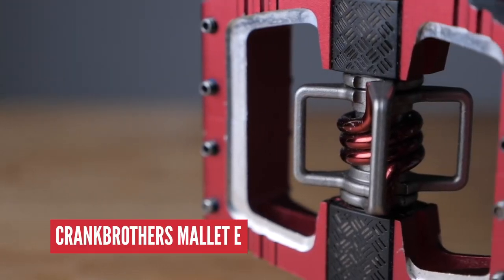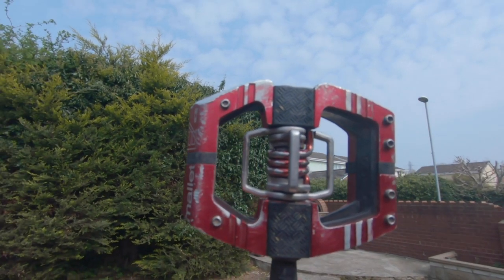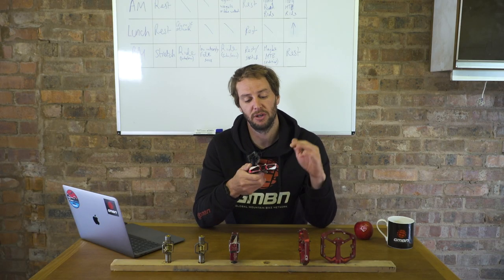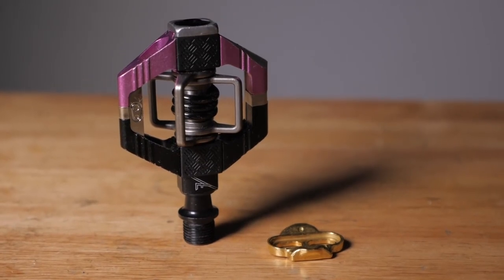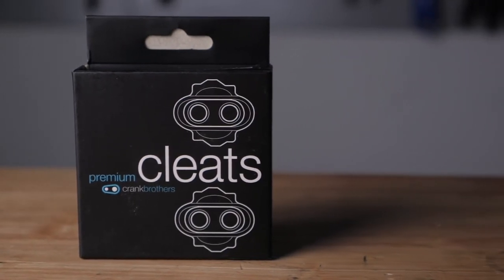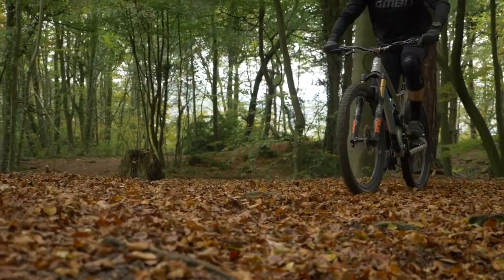Let's look at the advantages of these for the moment. This one is your Crank Brothers Mallet E. You can see there's a cage around the outside of it with the mechanism in the middle. The Crank Brothers is going to offer you, like I said, that more float once you're clipped in. When your foot is engaged into the pedal, you're going to have a little bit more free movement. However, this can be adjusted — don't feel like you're going to clip into these and it's just going to be flopping around everywhere. They also offer different cleat options, so you can get tighter and firmer cleats when clipping in and out, which will also affect the amount of free play in your foot.